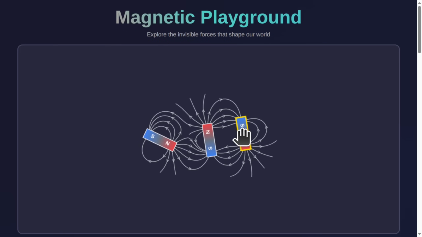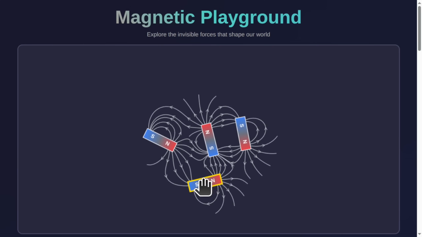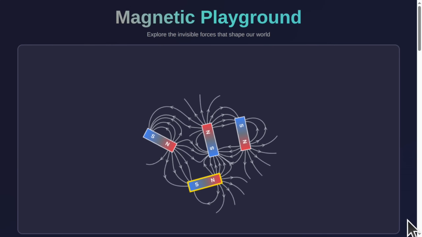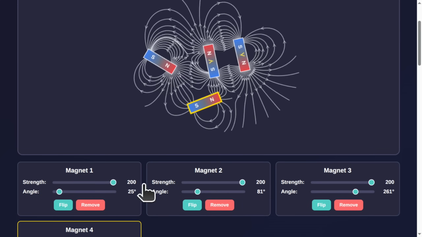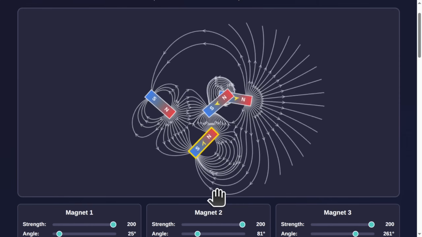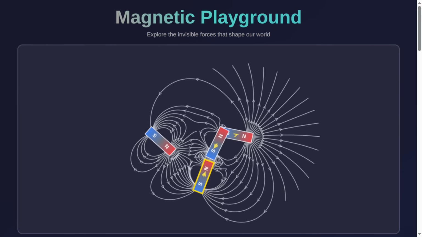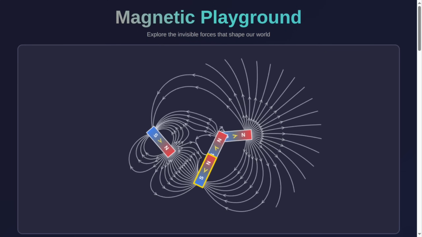And conservation of energy, too. You can push magnets together, give them potential energy, let go, and watch them fly apart, converting it to kinetic energy. You might oscillate for a bit, until they settle down, maybe due to some simulated friction or damping. Right. And finally, torque and rotation. You can see how off-center forces make the magnets twist and turn to align themselves. So you learn these core concepts by doing, essentially.